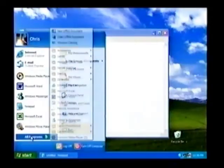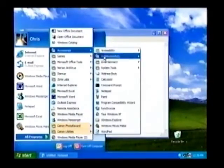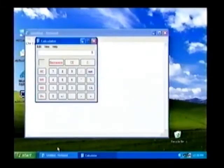So if I go back again, now let's go to the Start menu. Let's open up Accessories, and I open up our calculator. There he is, right there. You notice how the Notepad program changes color around the edges there? Now, clicking also lets you select your work area. So when we were typing in the Notepad, it was known as the foreground program because it's in the front. When I opened the calculator, that became the foreground.